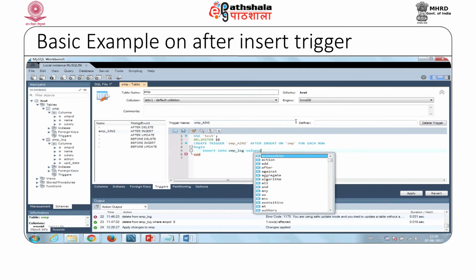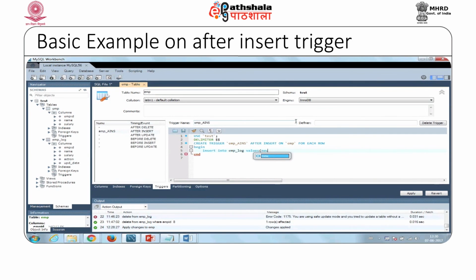Now, what will I use over here? As discussed, two parameters, old as well as new. So, here we are inserting into the log table, but we are writing on before and after insert. As I had told you, insert will always have new type of values. So, I will say new dot employee ID, new dot name and new dot salary. That is it, but my action is insert and my date will be system date. In order to insert the system date, the function we use is now.